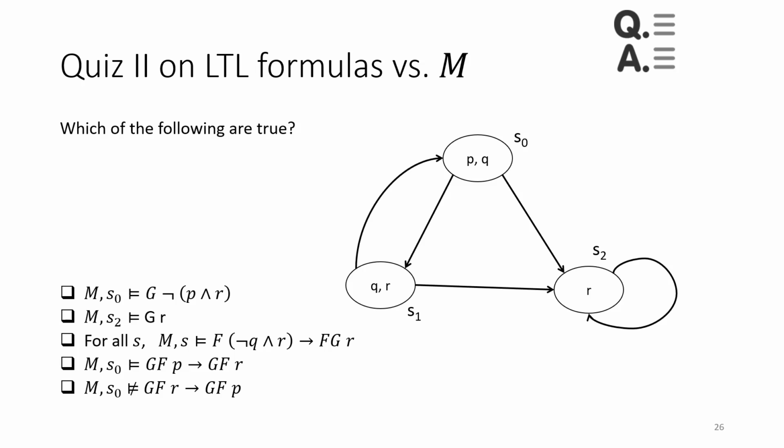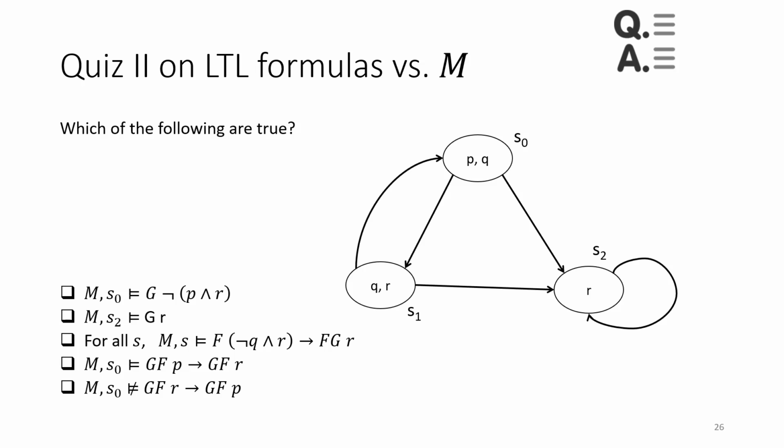This one, yeah. And here, S0, globally finally R implies globally finally P, but the negation. So let's see, if it's a negation, we might find a counterexample, right? So we might find a trace that doesn't satisfy this. So that's good, because if we have the satisfaction, we need to look at all paths. If we have the negation, we need to only find a single one that might violate it.